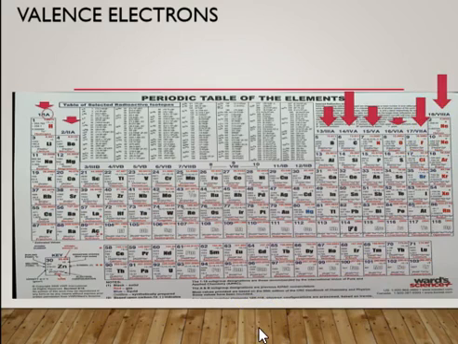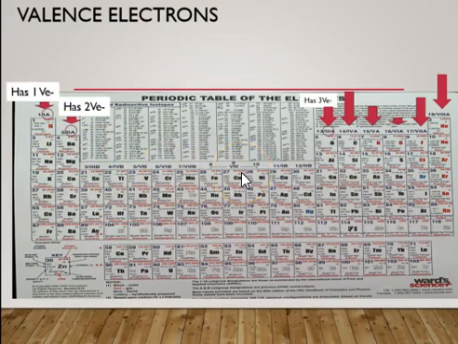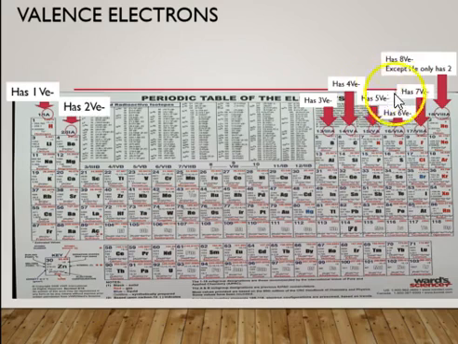All right, so when we're looking, we see that column number 1 has 1 valence electron, column number 2 has 2 valence electrons, etc. So column 3 has 3, and this PowerPoint is circling the Roman number value for each of that: 4, 5, 6, 7, and 8. So that's where we're figuring out the valence electrons. And don't forget, helium only has 2.